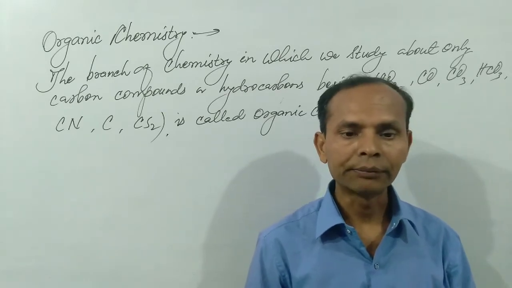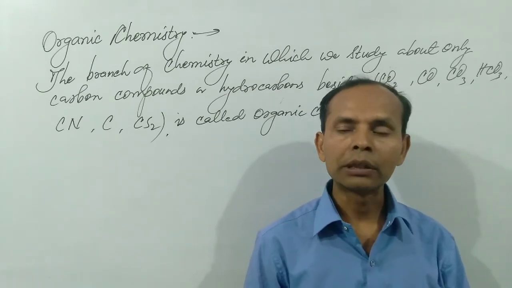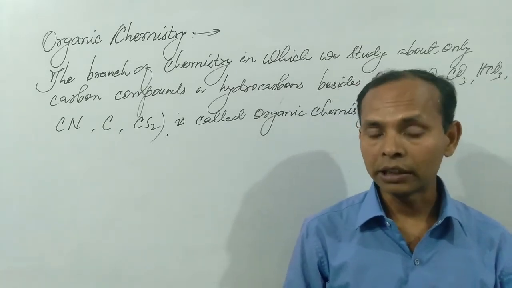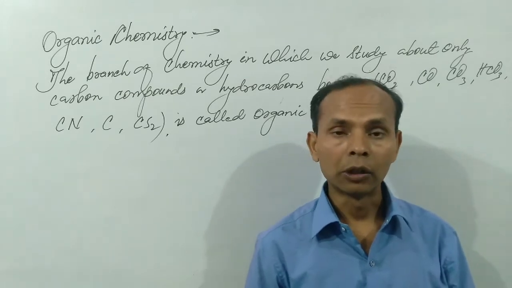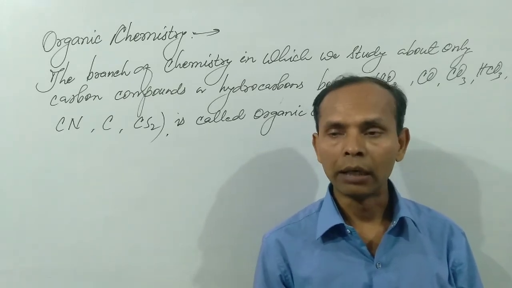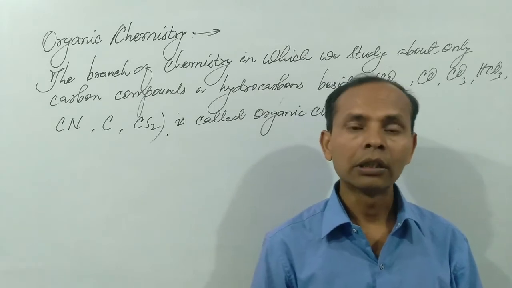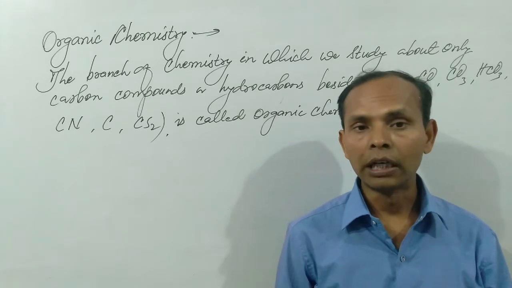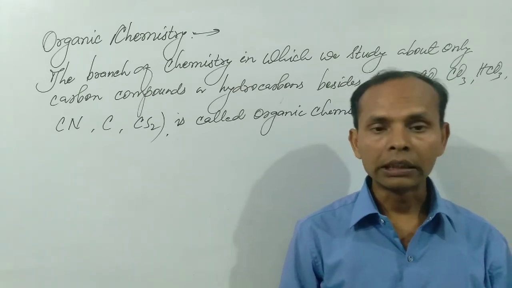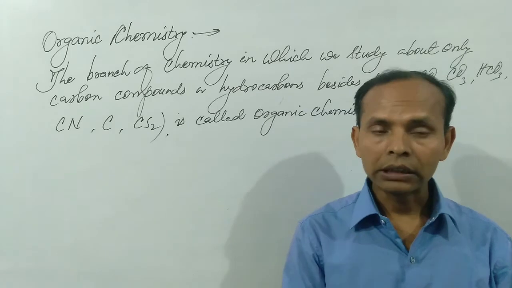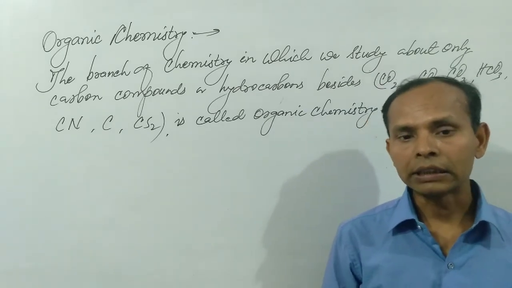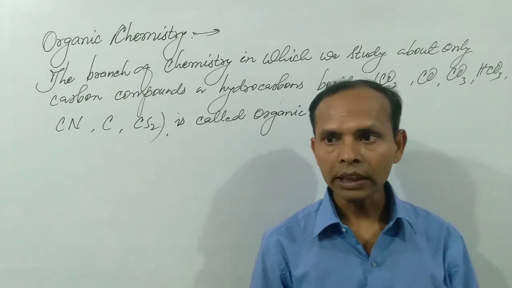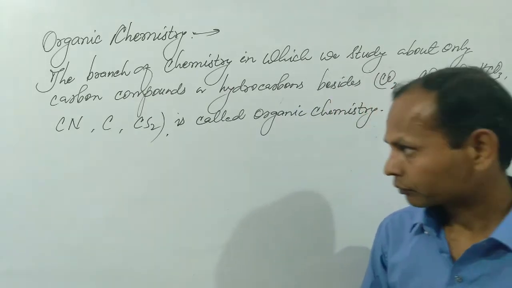But accidentally, a German scientist called Euler prepared the first organic compound, urea, by heating ammonium cyanide in the laboratory. Since then, a large number of compounds have been prepared and we have millions of organic compounds in the field of organic chemistry, and we have to study all these compounds, like their nomenclature, their reactions, their preparation, properties, synthesis, isolation, as well as their functions and uses in the field of organic chemistry.